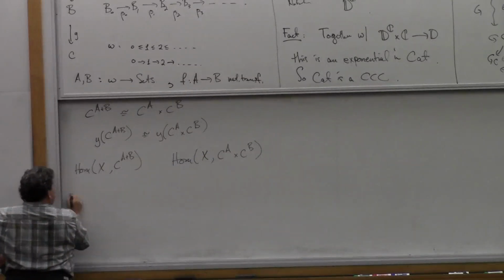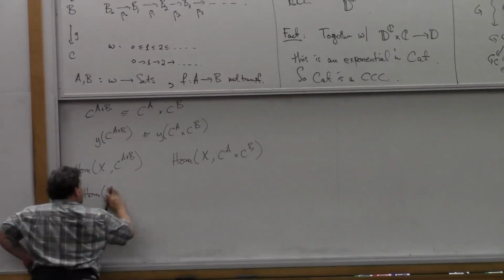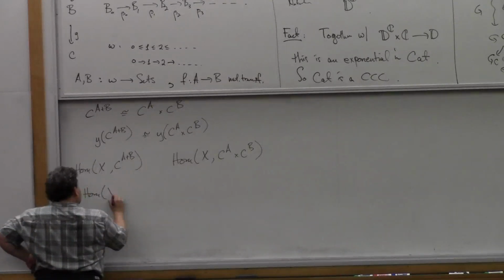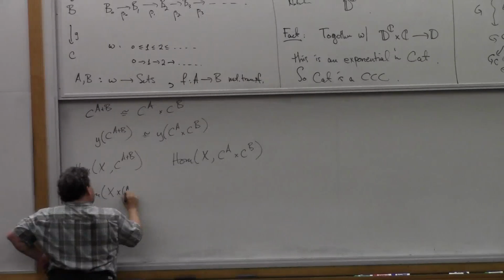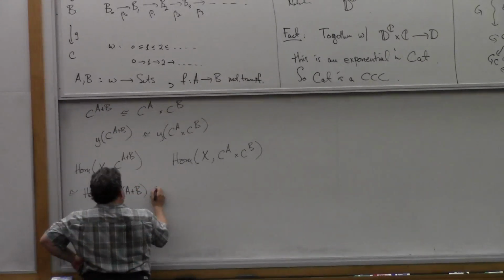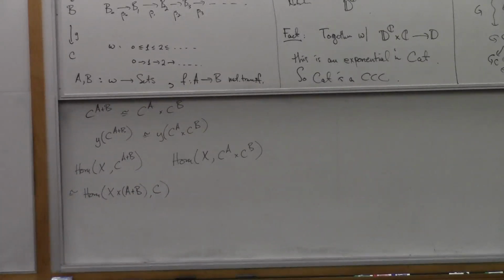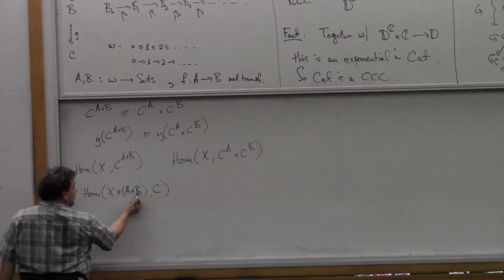Well, this we know is Hom X cross, oh, I should have done it in the other order, shoot, because I need that first. C. I should have done that one first, sorry. Give me this one, I'll show you that one in a minute, okay? Because I'm going to use it right now. So now I distribute this in.